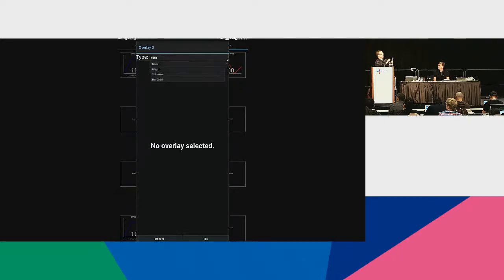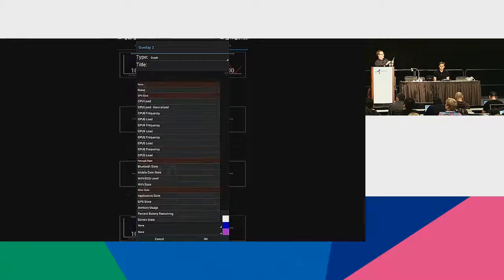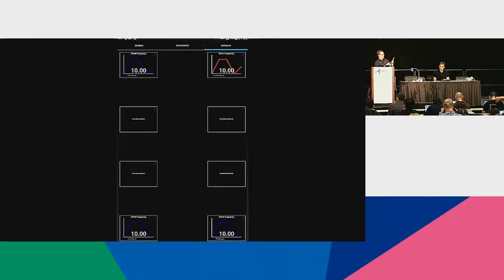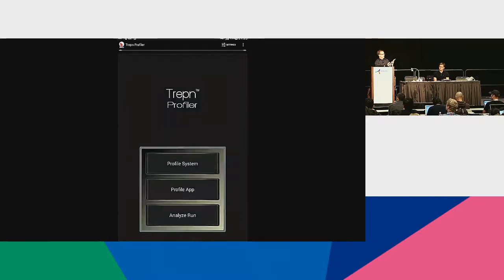And then the last setting I'm going to go is go to the 4th overlay in the corner. I'm going to go to graph, and I'm going to set that to the CPU 3 frequency. Now I think we're ready to go. And there'll be a slide on this in case you want to do it later. OK, now we're ready to do the actual test.